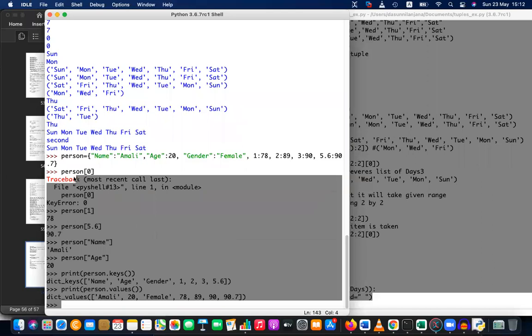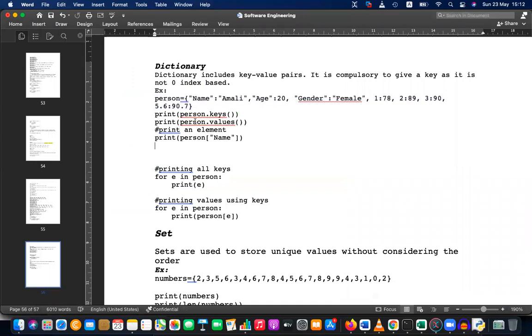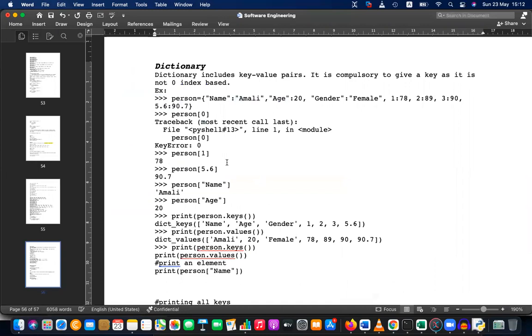And this is how we are going to use lists. So basically, if you ask 6, it will give an error because that is not a valid one. But if you give the correct key, it will represent the value, and you can print the keys and the values also. So this is how you print an element.